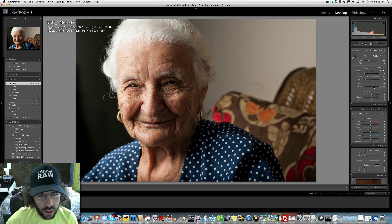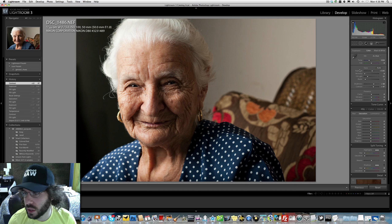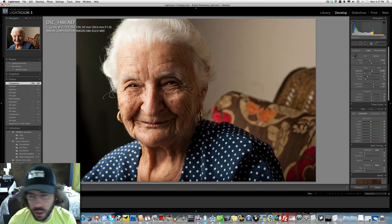Let's see what happens when we bump the contrast slightly — that really tightens it up. Just a little contrast bump, and you'll notice with flash photography, even a subtle contrast bump goes a long way, much more so than with non-flash photos. Now, is this a little too cold? Let's warm it up slightly. A little bit of magenta — not too much, not too much green. I think it's right where it's at.